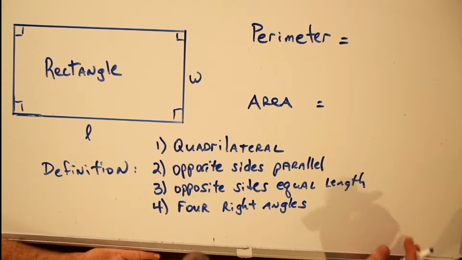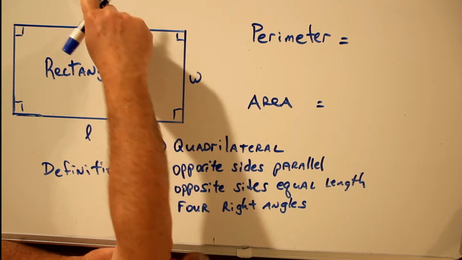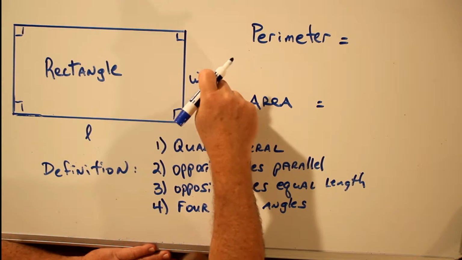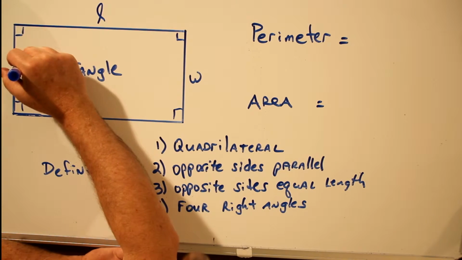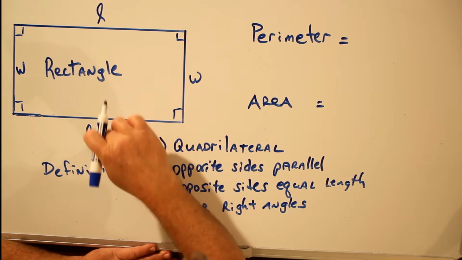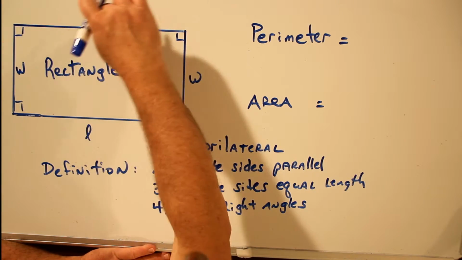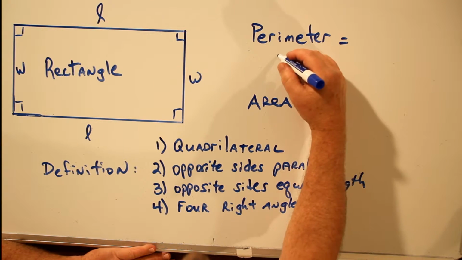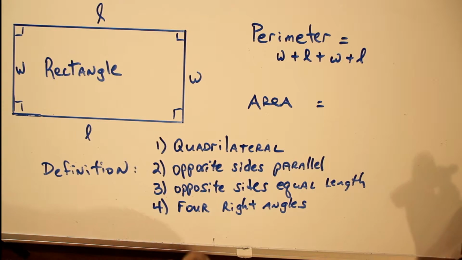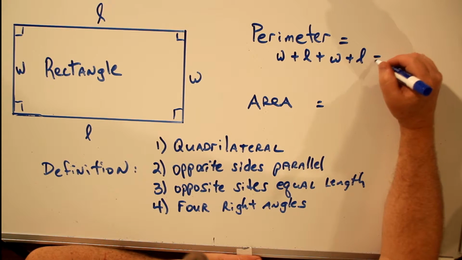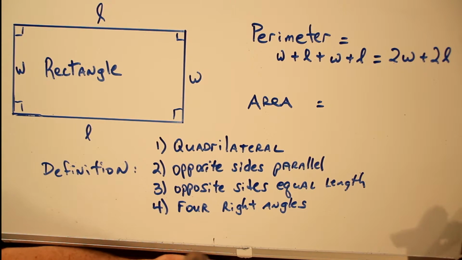So how do we find the perimeter of a rectangle? And the answer is we add up the length of all 4 sides. We call them length and width because 2 of them are lengths. This would be a length. This would be another width, where the lengths are equal and the widths are equal. So we could write down, if we went down and added up all 4 sides right around, we'd have width plus length plus width plus length. Or we have 2 W's and 2 L's, 2 times the width, 2 times the length.